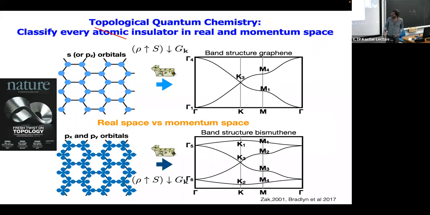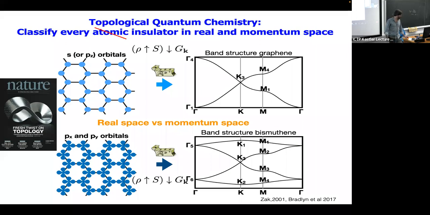And for this reason, we have to get a feel for how orbitals influence eigenvalues of the bands in the Brillouin zone. And what I claim, and this is well known, is that if you start with orbitals on a lattice, and you want to understand all the bands within the bandwidth of all those orbitals, then there's a very simple machinery to get from the orbitals on the lattice to the eigenvalues of the bands in the Brillouin zone. And this is called representation induction and subduction.